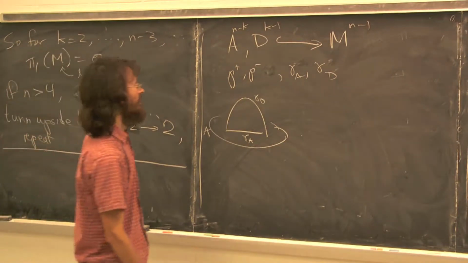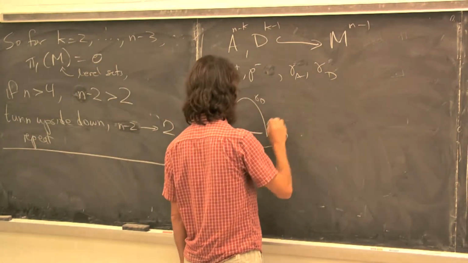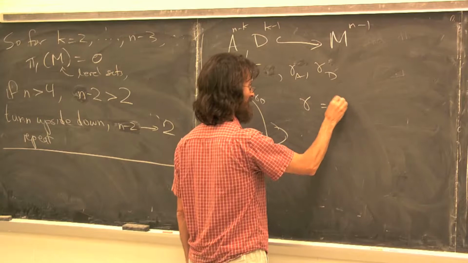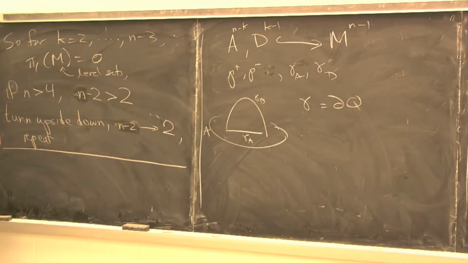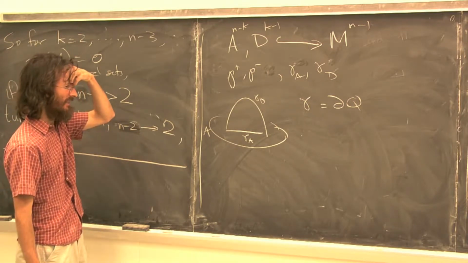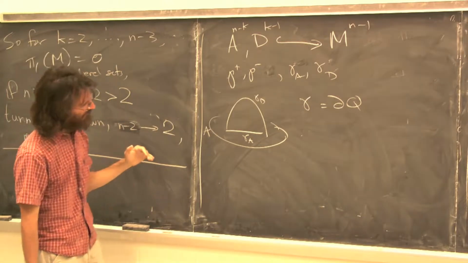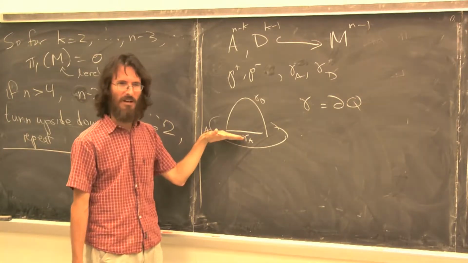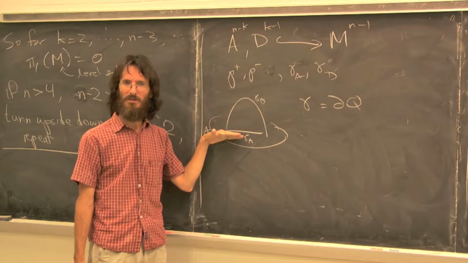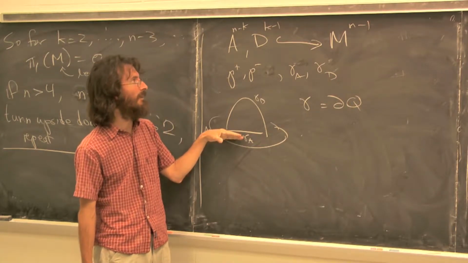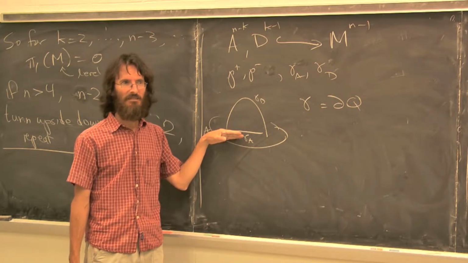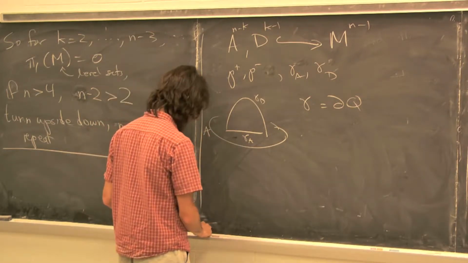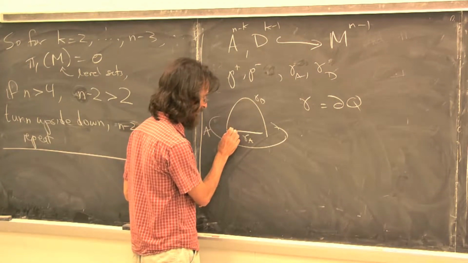M is simply connected, so the whole loop gamma is the boundary of some disk Q, but the question is, can I make Q disjoint from everything else? So the first thing I would do is push gamma. This is a local model in which the intersection happens. First thing that's maybe useful, what I really want is pi 1 of M minus A union D, because what I want to do is push gamma up off of A.